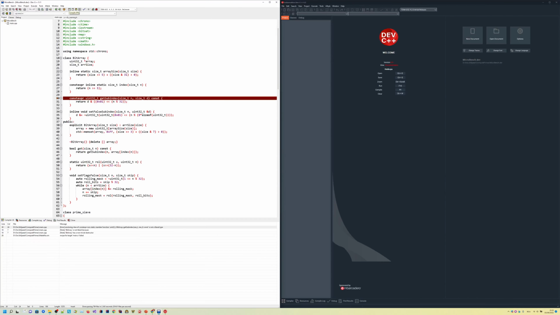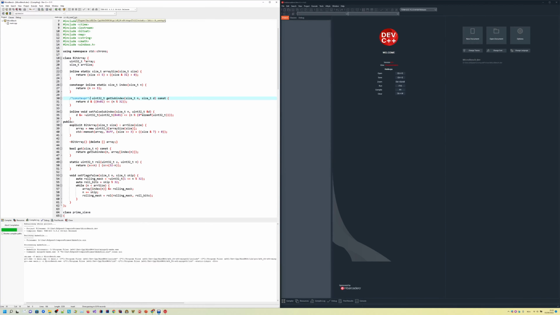Let's choose it. It gives another error saying it's not a literal type, and I think it's because of this context. So let's build it again. This is some code which calculates the number of primes up to a limit, and it iterates a number of times. Let's see how well it runs. To compile it took 3.3 seconds, 3.27.